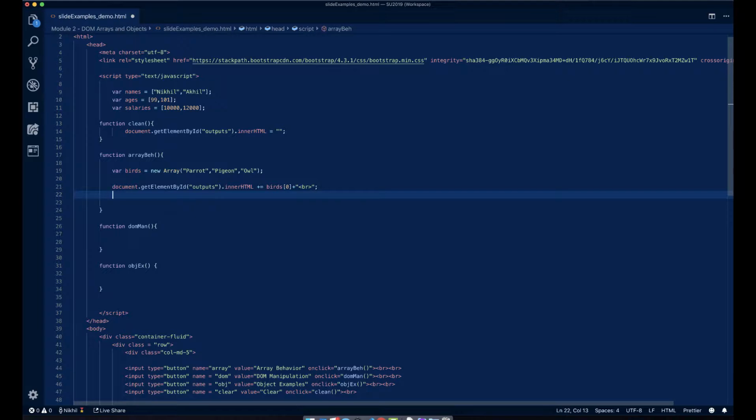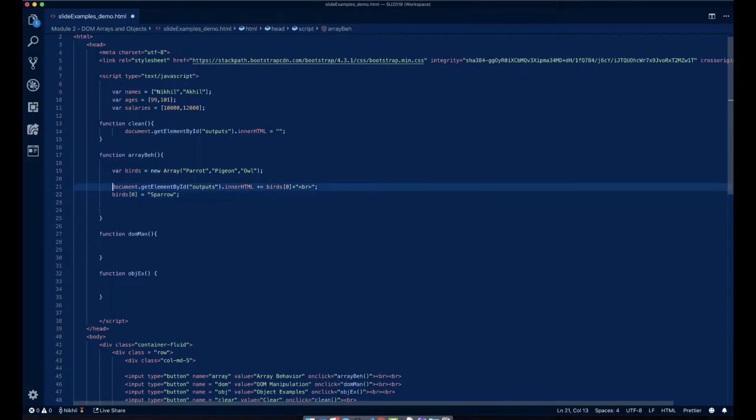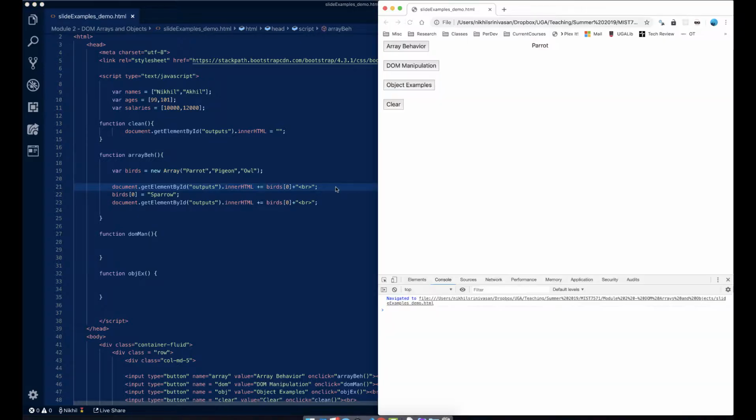For instance, if I wanted to replace parrot by, let's say, a sparrow, now I'm going to see parrot and sparrow.